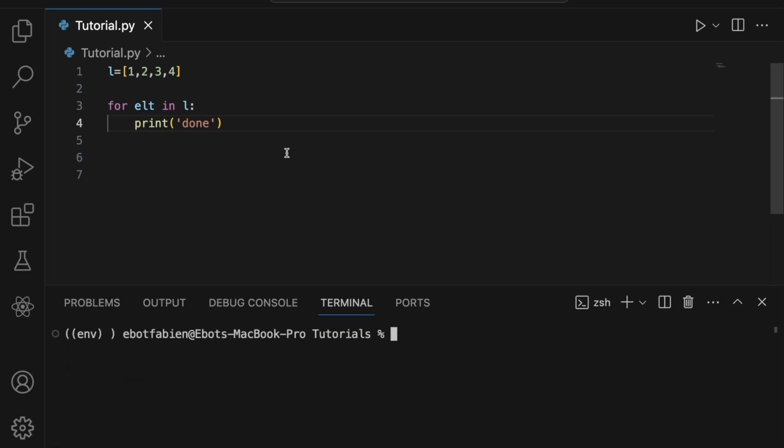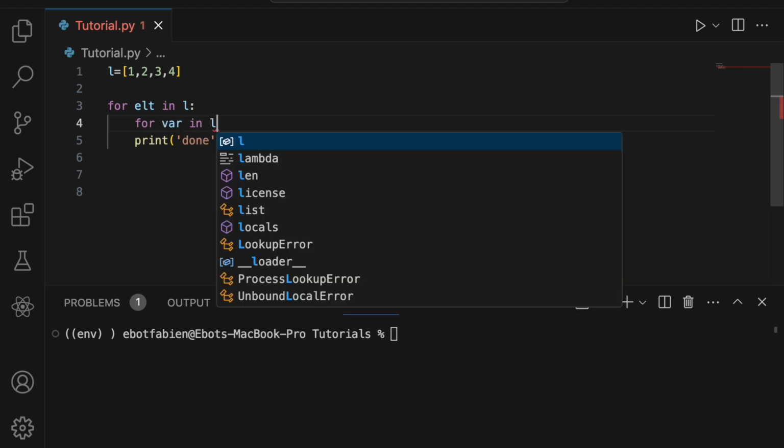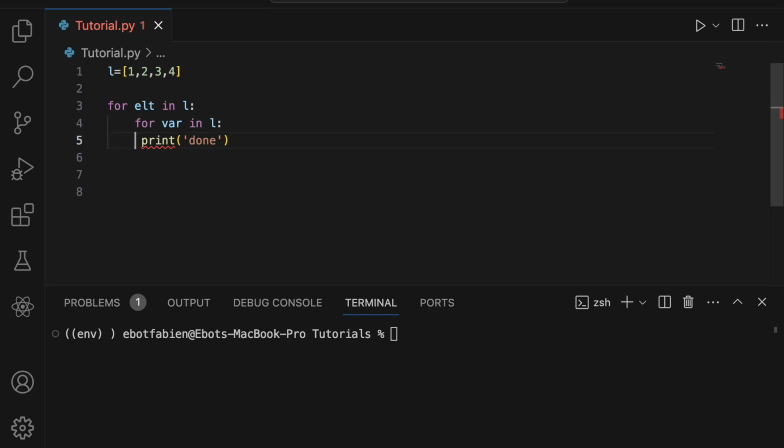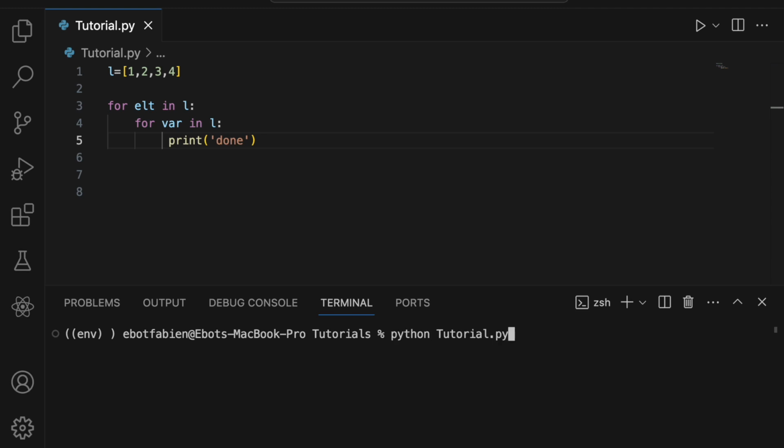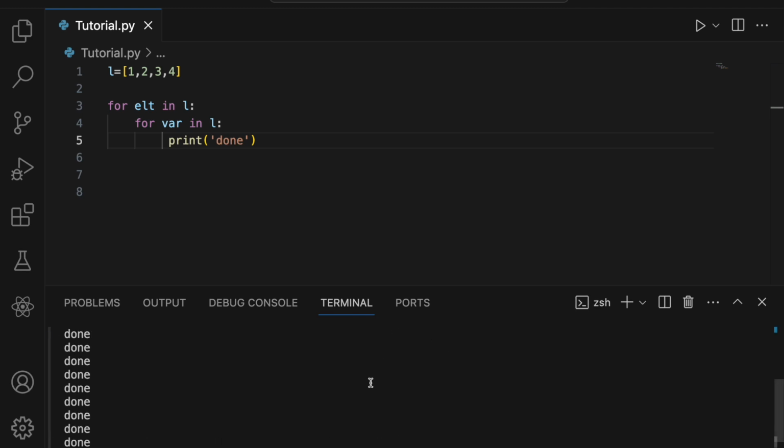I've printed done. Now, if I make it nested, what it means is I want to print for elements or for variable in this, print done. Okay, run like this. I'm going to explain this very soon.